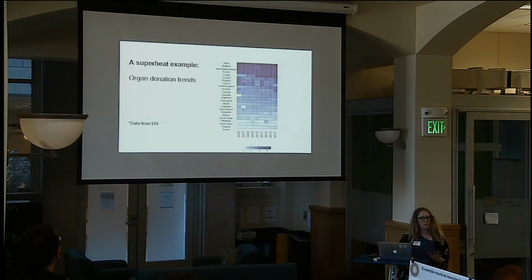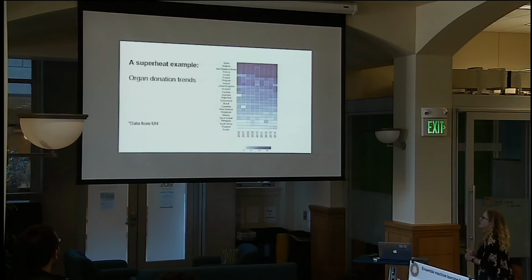So basically, Superheat is an R package that I developed together with my advisor, Bin Yu. It's basically a way of implementing heat maps in a really easy to use and pretty way, as well as adding extra things that you couldn't do before. So I'm just going to walk you through a super quick example to do with my own research, which is to do with organ transplants.